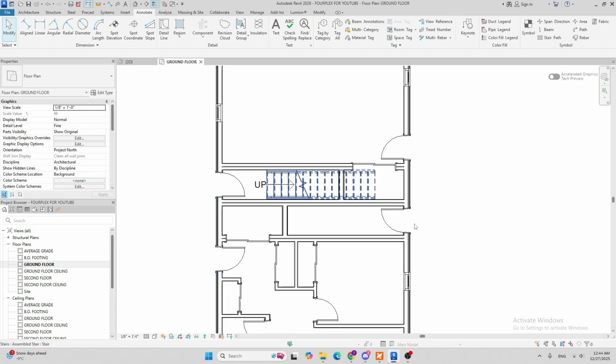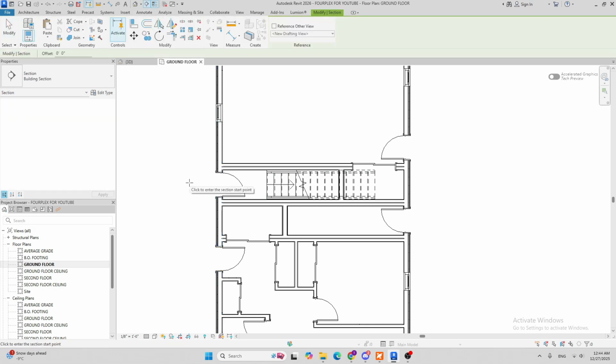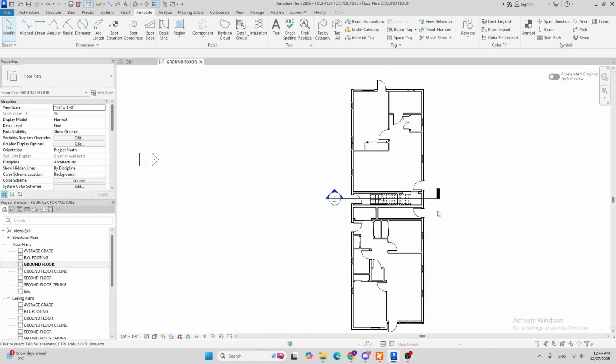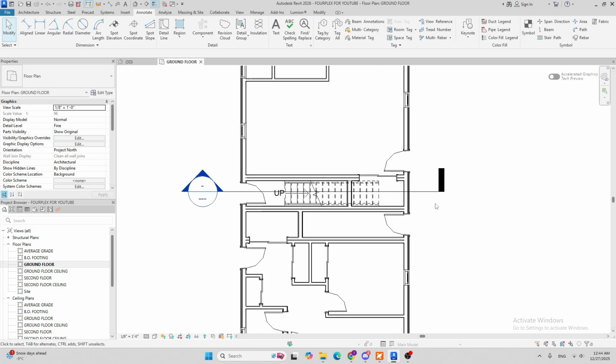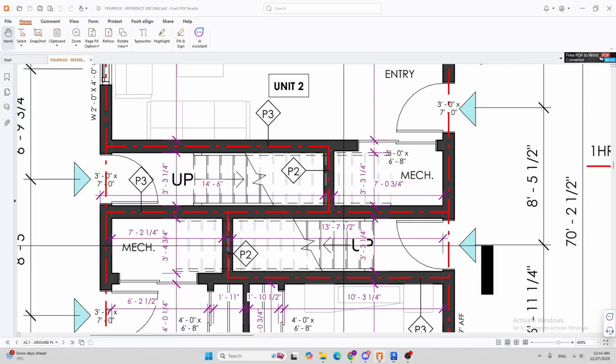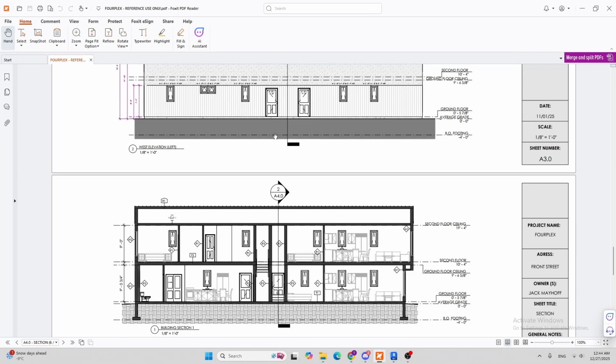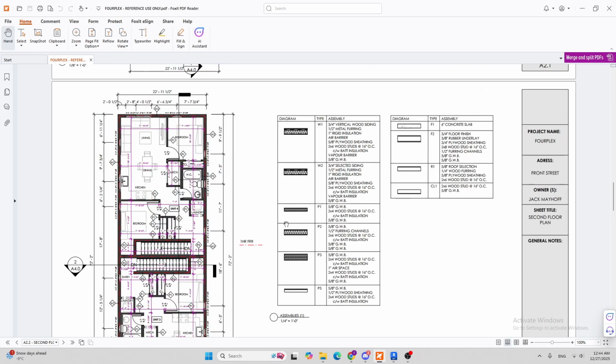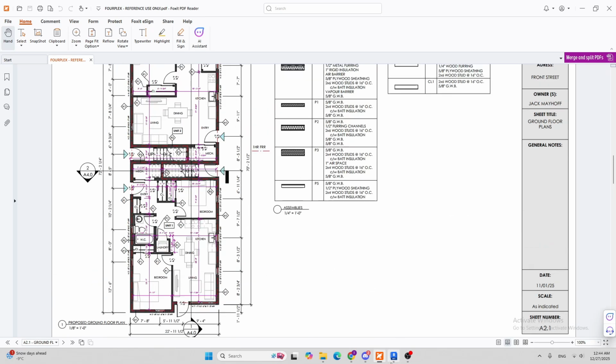So you go to ground floor, and you're gonna draw a section through the stairs so you can see it better. So you click this section right here, and you click from the outside the door to the other side so that it cuts through the stairs. And this is just like a temporary section, so this is not like our main section. We're gonna delete this, and our main section is still gonna be in the PDF, like this, but this is just a temporary one. And yeah, let me see, on the second floor, yeah, ground floor, yeah.